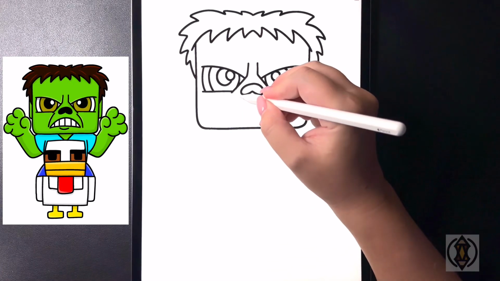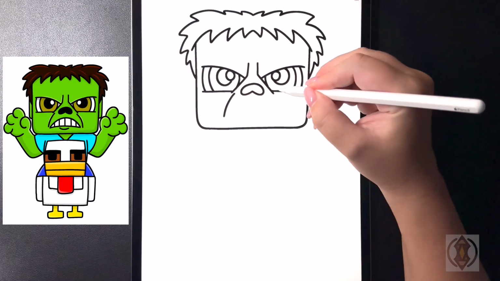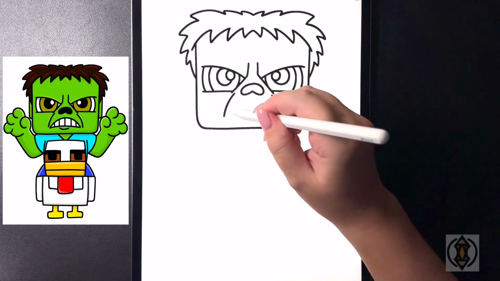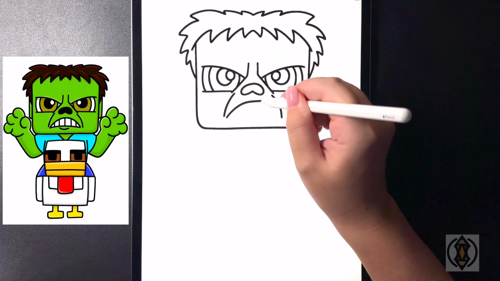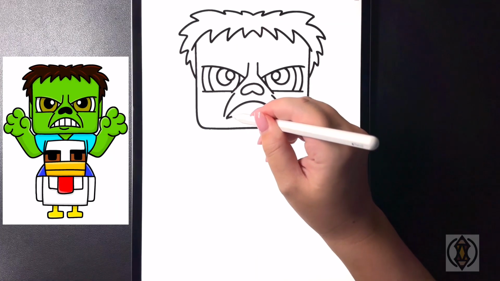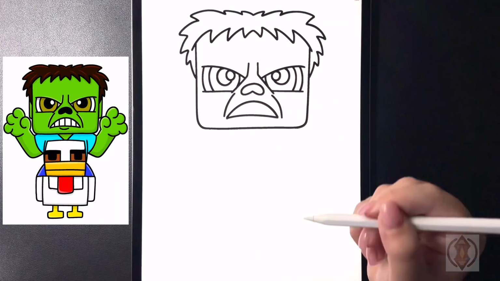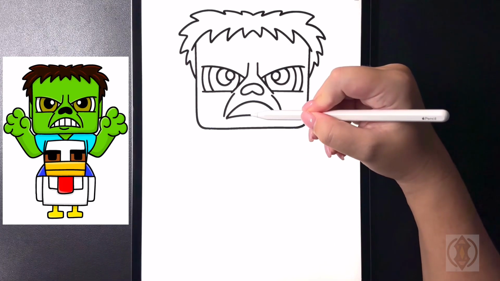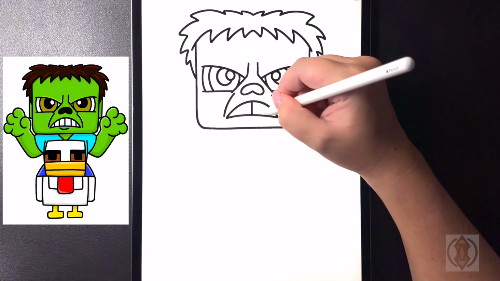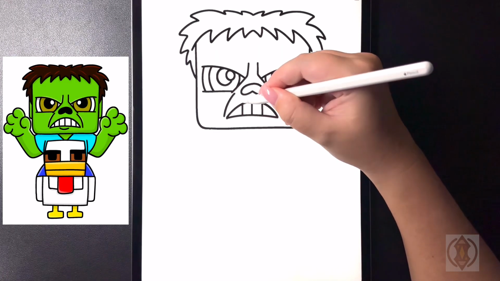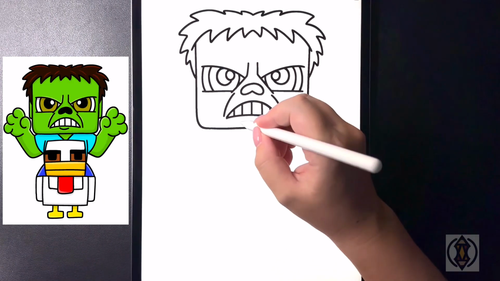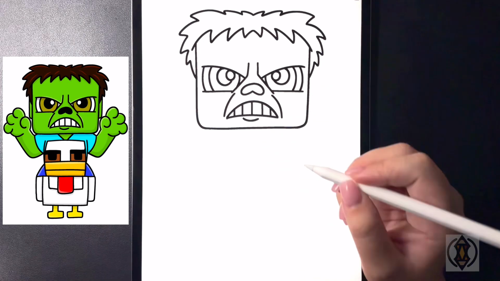Now for the mouth, on both sides, we're going to curve this line down towards the bottom. Now in the center for the mouth, we're going to draw in a nice big arch line. And then we're going to close this off on the bottom with a slight curved line, bringing that across on the right. In the center, let's draw in a straight line that comes up for the teeth. And then moving across on both sides, we're going to replicate that, leaving an even amount of space until we come to the edge. And then right on the bottom, just a small arch line.